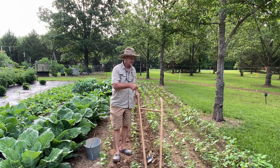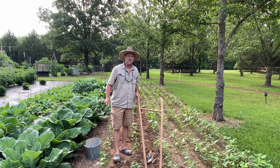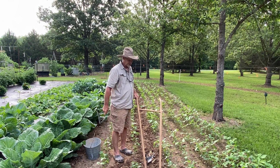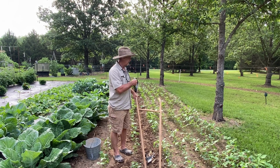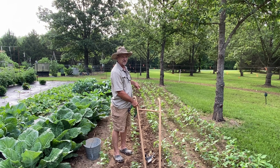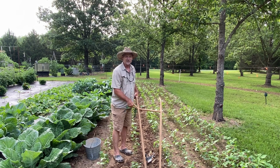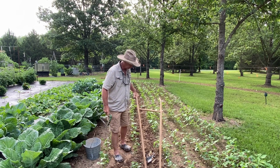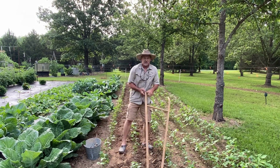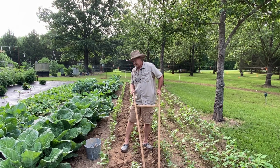Y'all see out here where I got these purple hull pinkeyes planted. And I planted thick here because I'm mostly wanting this just for a cover crop for the summer. But I did kind of have it spaced out where I could get this wheel hoe down between there. But you can see some of them down there. I got some seeds throwed off to the side, so I just went on and cut them out, because I think I got way more planted here than this little spot needs. It's going to cover it pretty good. But y'all just witnessed the first time of using it. And I think I'm gonna like it.